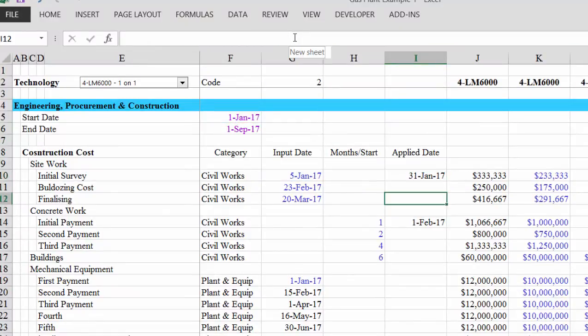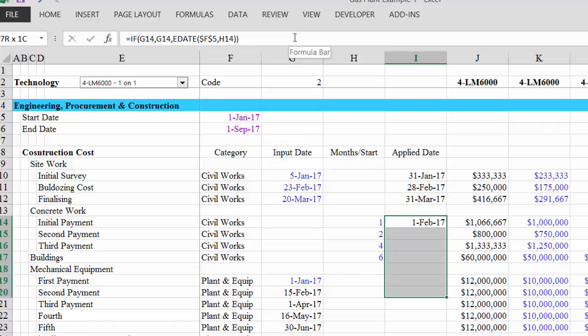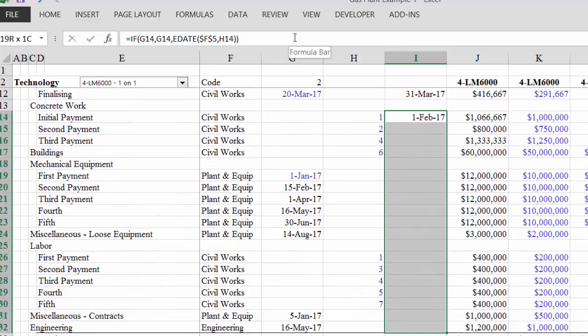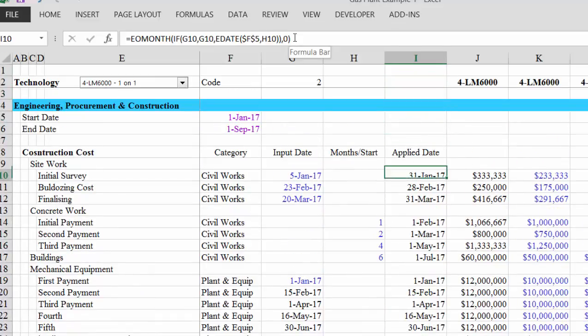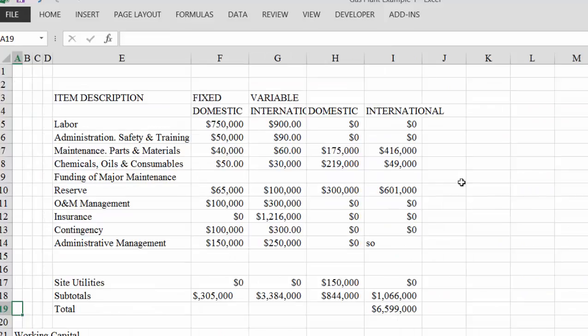Now, please don't get proud of this stupid formula. The formula is kind of too long, but we can then put the dates in for all of these things. So if it's nothing, okay. So we just have kind of a long list of things, and we put all of these in. Now this is the index function, so we'll take this one. So we want to put this in at the end of the month, but we want to put it for all the civil works and then all the plant and equipment.